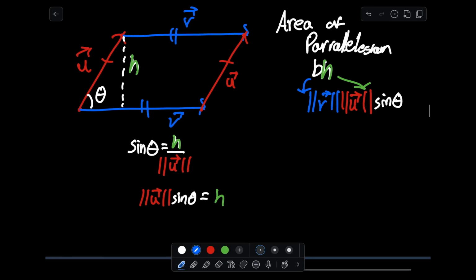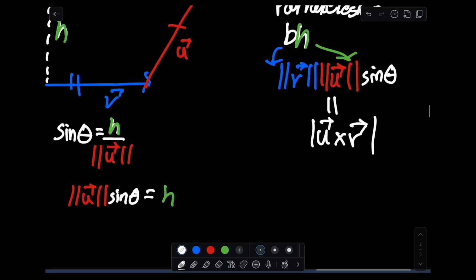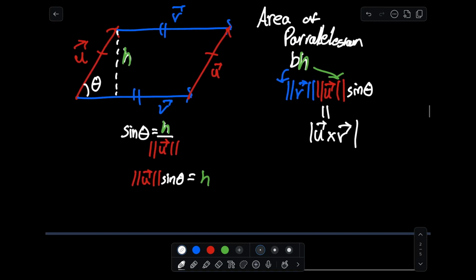And what do we know about this definition? We just flip the order of this. It doesn't matter if we flip the order, because the magnitude times the magnitude of something else is going to stay the same regardless, right? What we can say then is that this equals the magnitude of u cross v. So in essence, we just solved for the area of a parallelogram using two separate vectors, right?